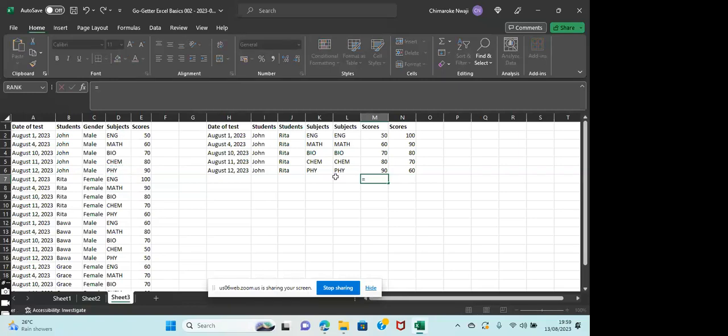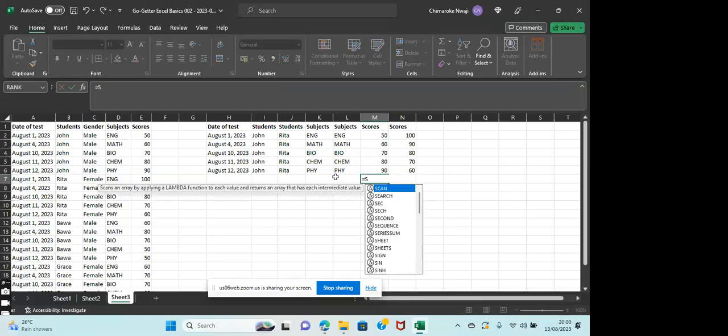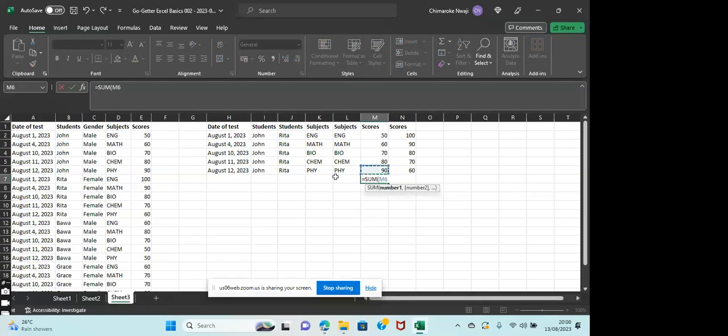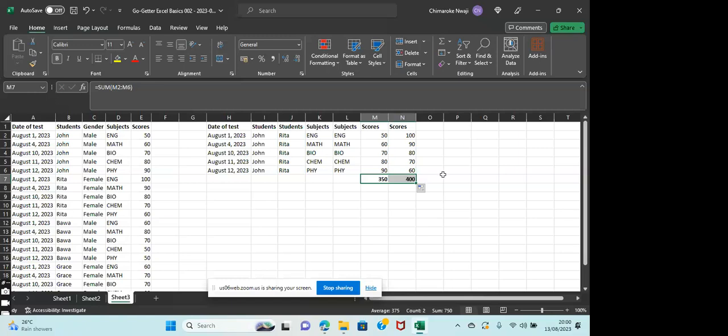So you can now sum them here. You can say this is sum. You're summing all the scores for John, and you can drag and get that for Rita. So I can say this is John's score.